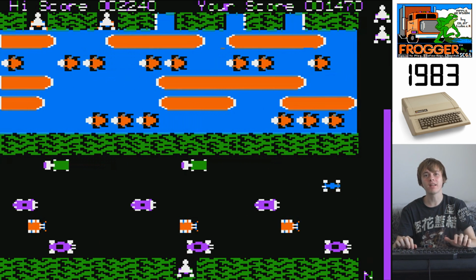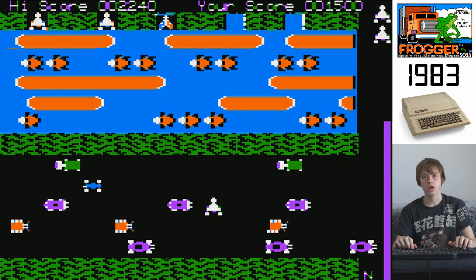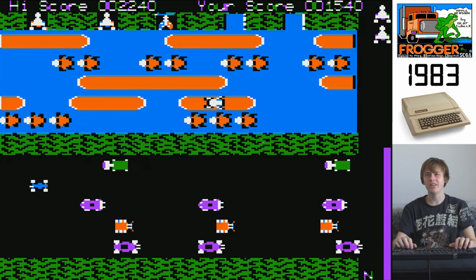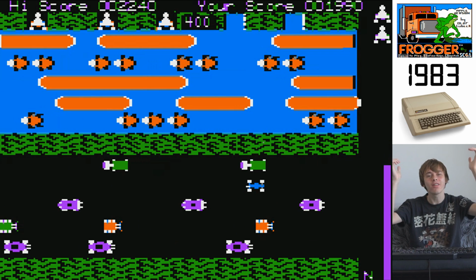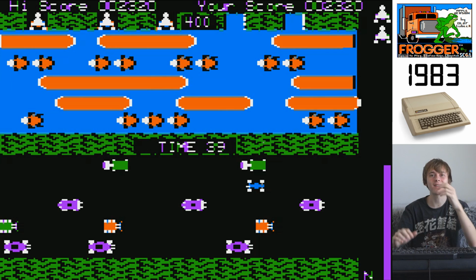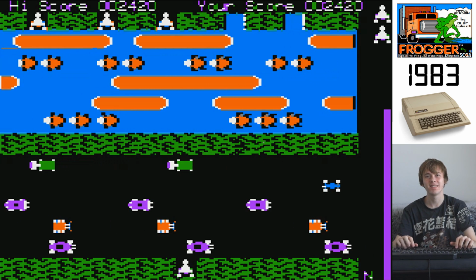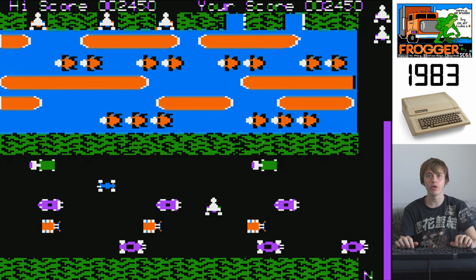Okay, just one complaint here. This is a frog. I literally have to jump across turtles' backs and logs, otherwise I die in the water. Yes, I got the fly. But that doesn't even make sense. How can a frog die if it touches water? How does a frog drown? You know what I mean? Frogs are made for the water.